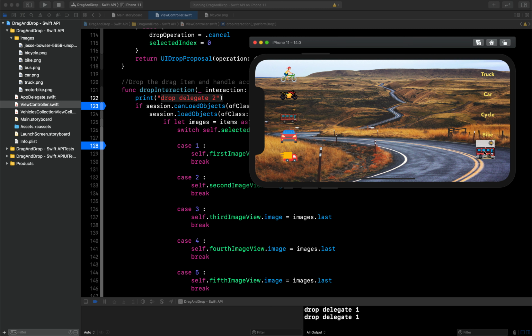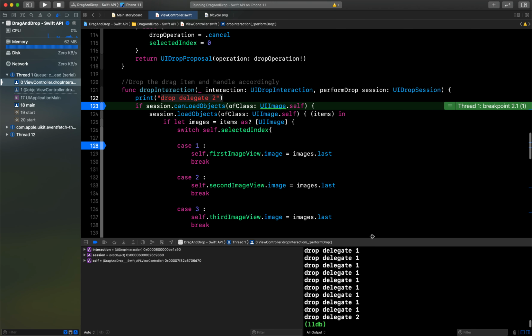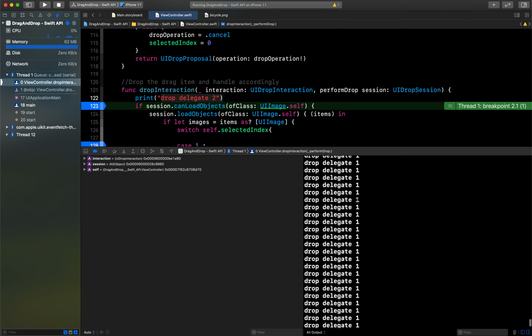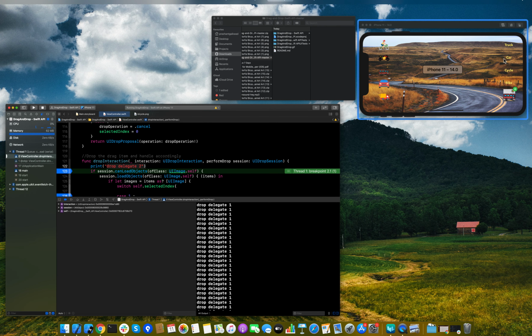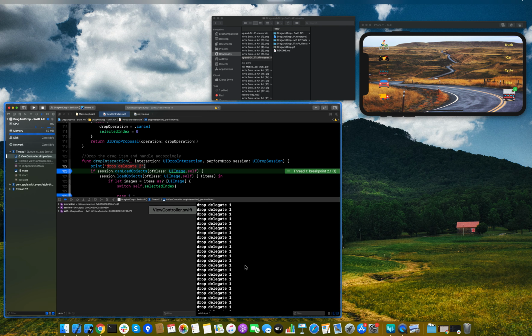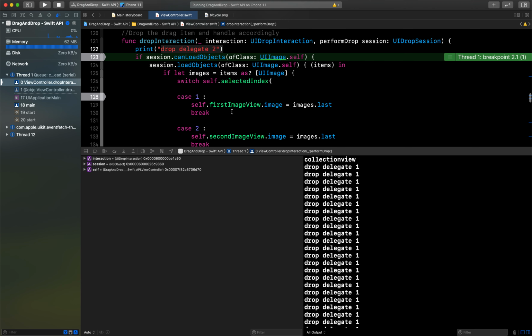So let's see. Here you can see it has printed drop delegate 1 so many times, because we were moving our image view over these 5 images, and once I leave that, it has printed drop delegate 2, and it also stopped here because we have this breakpoint.